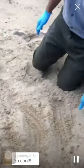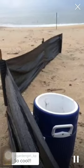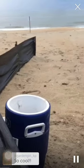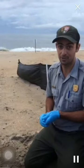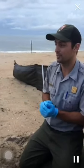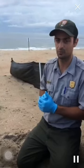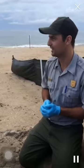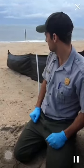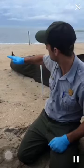What you see here is a filter fence that we use to help guide the hatchlings down to the ocean. It acts as a barrier for light, because the brightest thing those hatchlings should see when they emerge is the ocean. Sometimes you don't get that with all the village lights in the background, and hatchlings can head straight for the village. This filter fence helps them along, and the nest is in a pretty high spot so they have a pretty good view of the ocean.